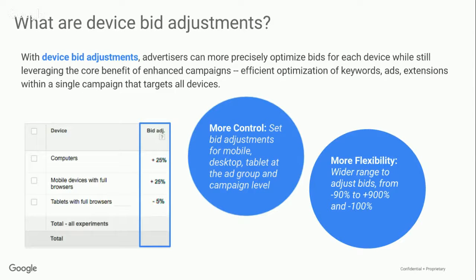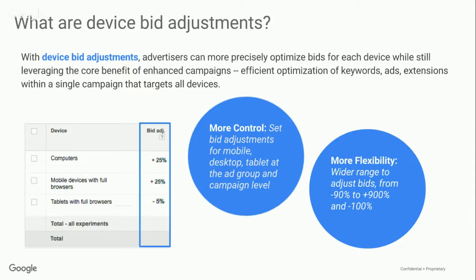Let's begin with device bid adjustments. Moving forward, your campaign bid will now be device agnostic, and you as advertisers will be allowed to adjust your bids per device. This allows you more control, as you'll be able to toggle bids across multiple levels, so from campaigns, ad groups, keywords, as well as device, from computers, mobile devices, and now including tablets.